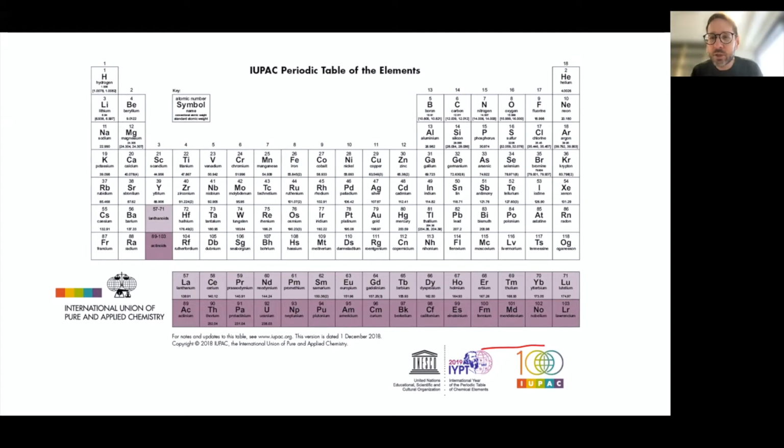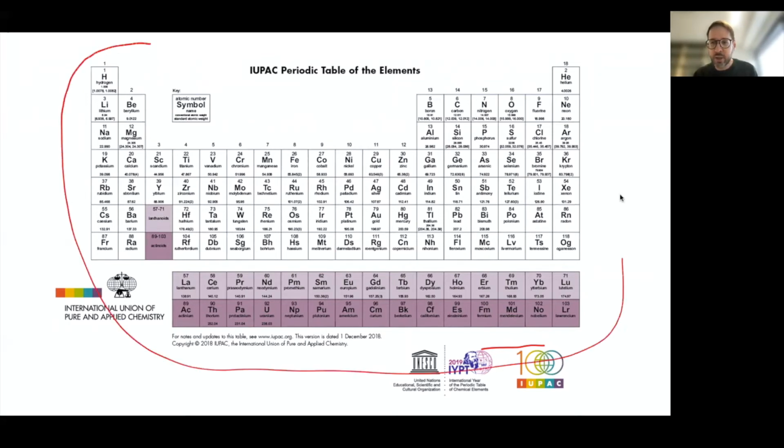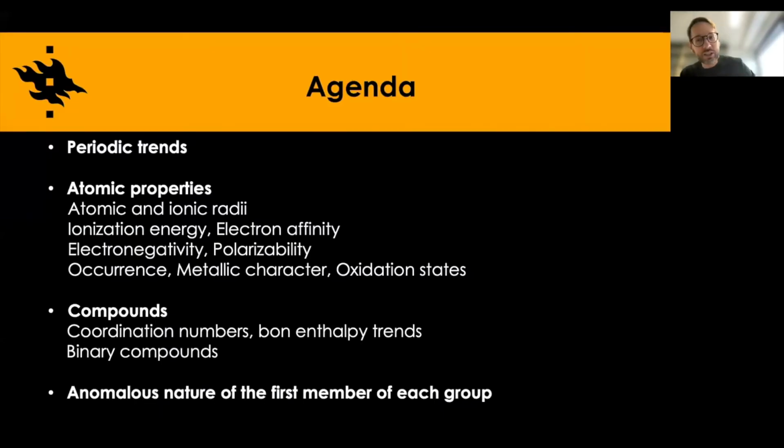So in this course, one of the things that we will be doing in this lecture, and also in the first part of this course, is to have a journey across the different parts of the periodic table. We will explore, study, understand, and travel around the periodic table, which is one of the amazing achievements in the history of chemistry. Today, we will start this journey across inorganic chemistry by discussing some periodic trends, or trends along the periodic table.